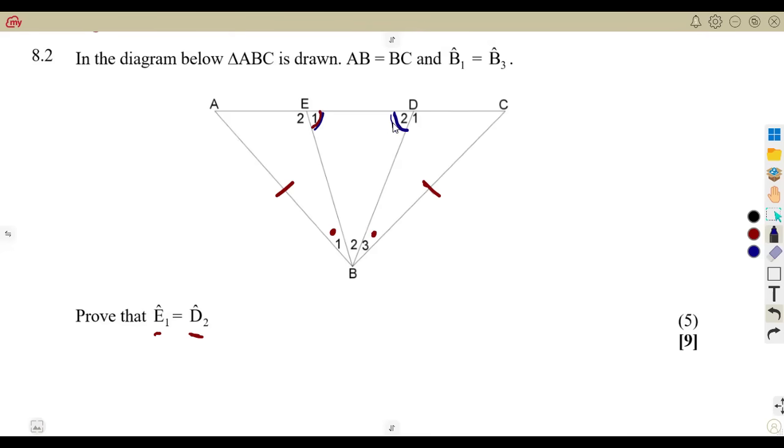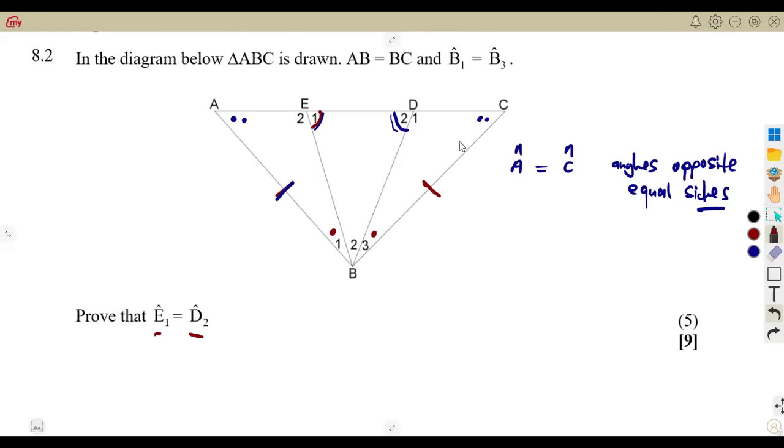If we take a closer look, let's consider what we are given. These two lines are equal. So what is it that we have? It follows that angle A and angle C are supposed to be equal. Remember, the angles opposite what? Equal sides. So angle A is supposed to be equal to angle C. These are angles opposite equal sides. They're supposed to be equal from your isosceles triangle concept.